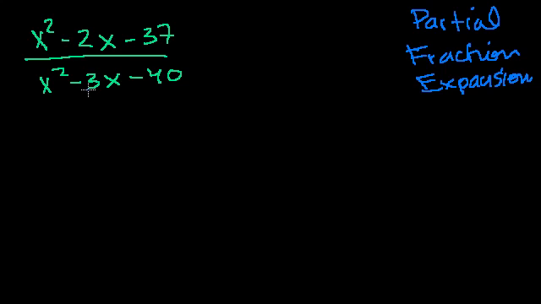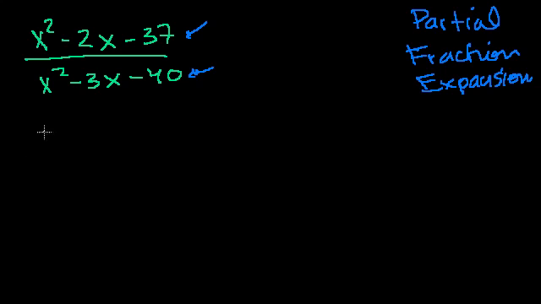And the first thing you've got to do before you can even start the actual partial fraction expansion process is to make sure that the numerator has a lower degree than the denominator. In the problem that I've written right here, that's not the case. The numerator has the same degree as the denominator. So the first step to simplify this, and get it to the point where the numerator has a lower degree than the denominator, is to do a little bit of algebraic division. I've done a video on this, but it never hurts to get a review here.